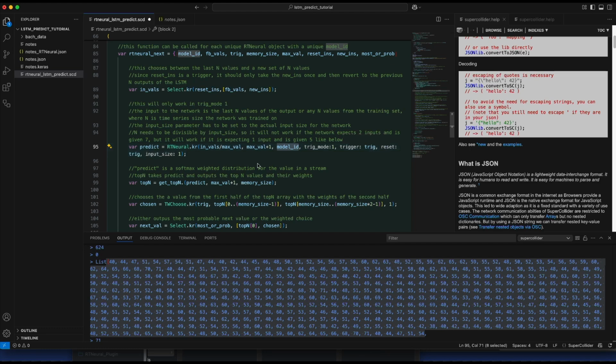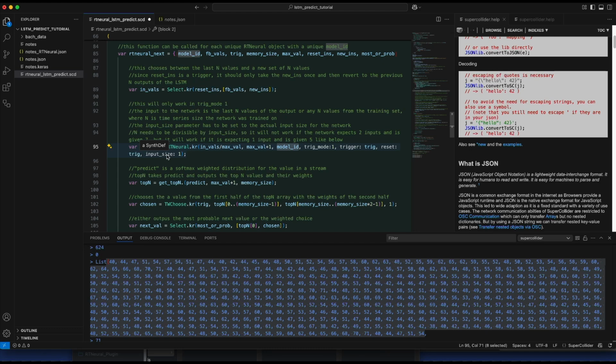And then reset trig. So this is a lot of information, but the RTNeural inference, because it's designed to do inference on audio streams, is by nature a stateful LSTM, meaning it holds its state and it receives a stream of audio. So it's receiving a stream of audio, and with each sample that it processes, it stores its internal state.